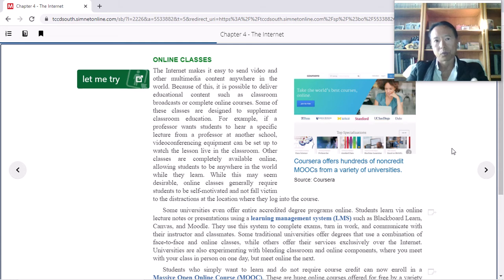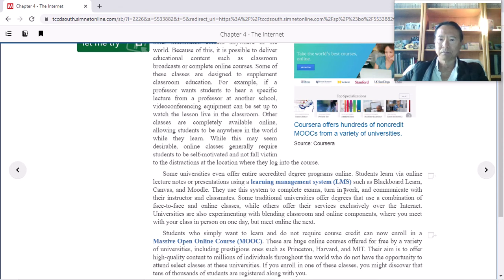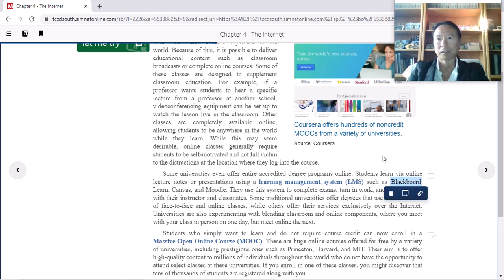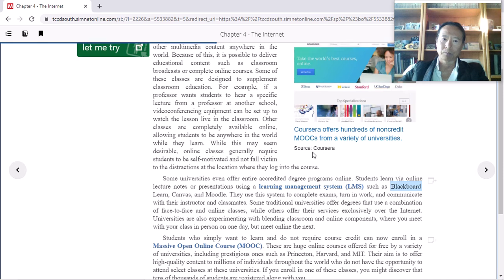If the school really focuses on more students, more profit, so they make the class easier, that's their choice. But we can have distance classes and keep the difficulty level for the online classes. Content is king. It's not the technology. You take an online class, you take a face-to-face class. Which one is easier? It's not really the technology. It's the content. They have an LMS, a learning management system, like Blackboard. Many schools use Blackboard. And there are also other companies and products used. Those training systems, that's the technology.